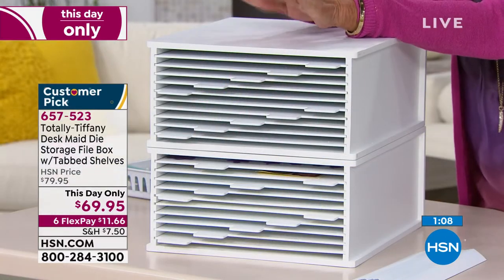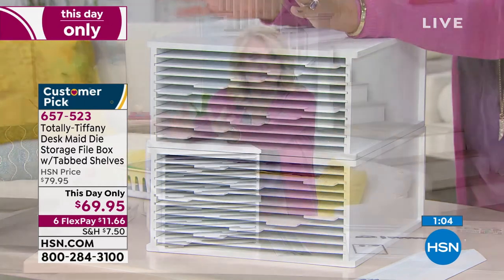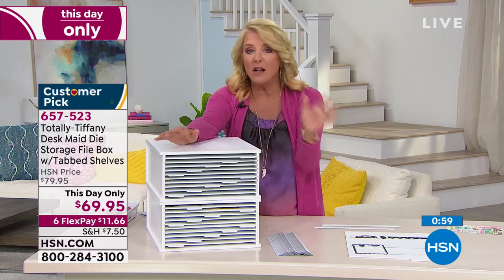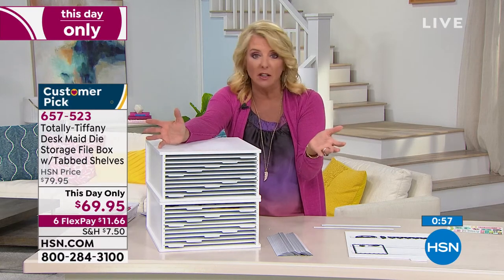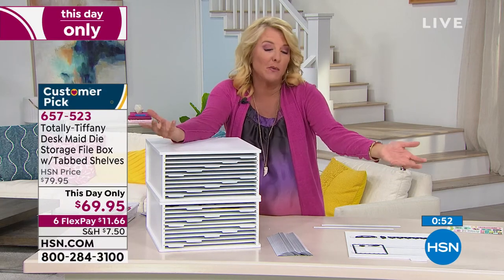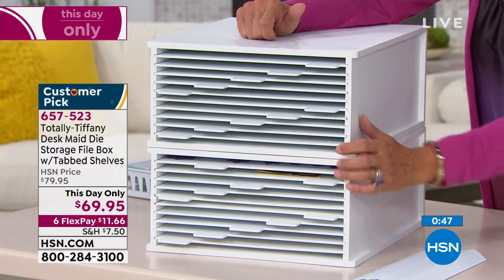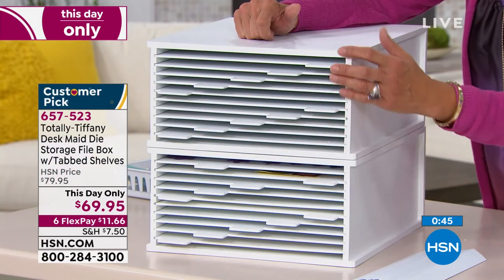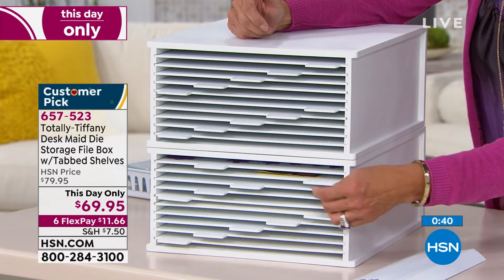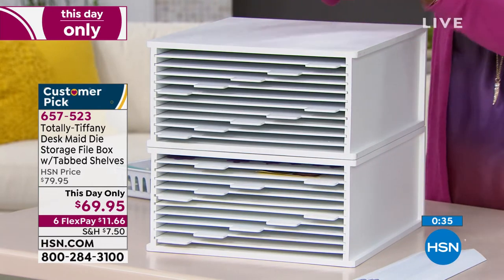Here's what we have — a this-day-only deal. The price is on sale only until midnight tonight, and we're coming to the close of the day here on the East Coast. We have six FlexPays — you can get this home for around $12, pay it off in half a year, and you have 30 days to try it out and return it if you don't love it. With FlexPay this is where you want to stock up, because if you buy all that stuff and aren't using it, why buy it in the first place? You'll really use a lot more of the stuff you've collected simply because you have easy access to it.